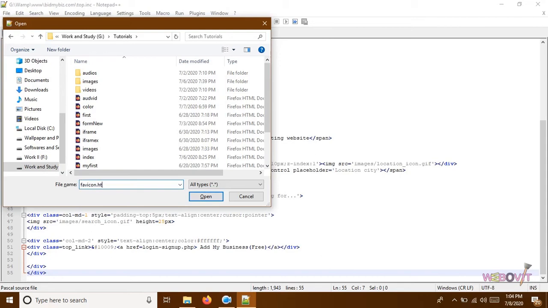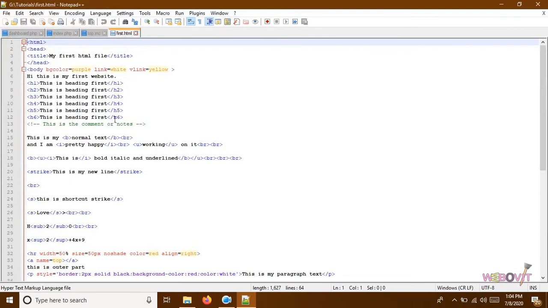Favicon.html, or we will simply open one already designed web page. This one was our first web page in the tutorial HTML, so we will simply put the favicon here.